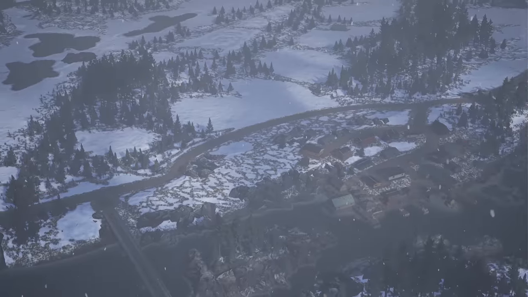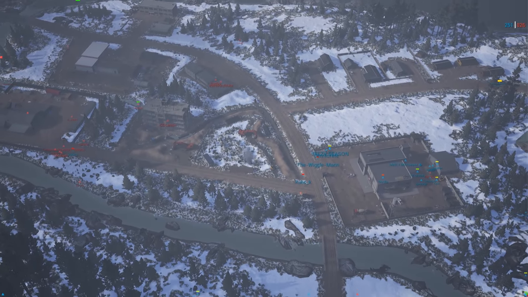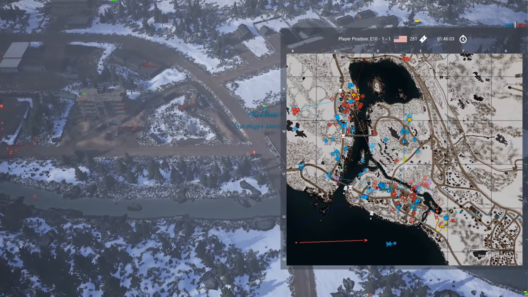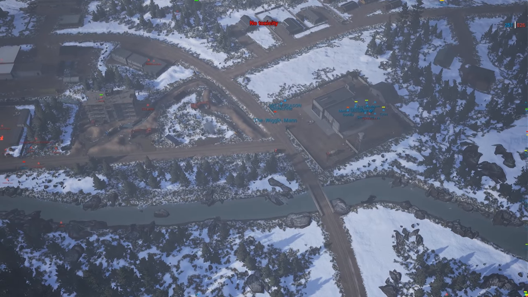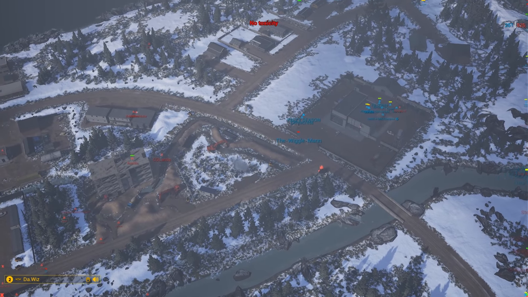Russia is still, well, I mean, the objective is already captured, but if Russia can push in, they might think there's a HAB. There isn't a HAB. But if they could still push in, knock out a HAB, that's 20 tickets. Seven, you're gonna get chewed up. There's still a lot to fight over.